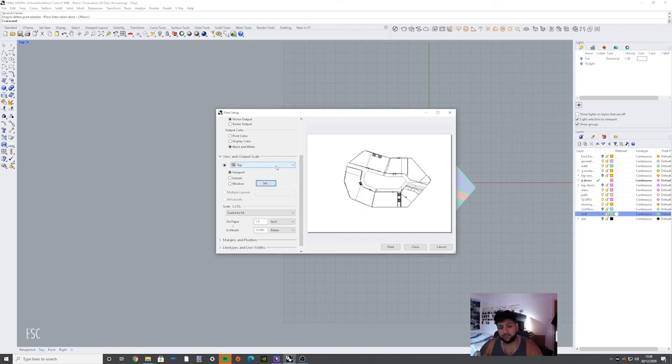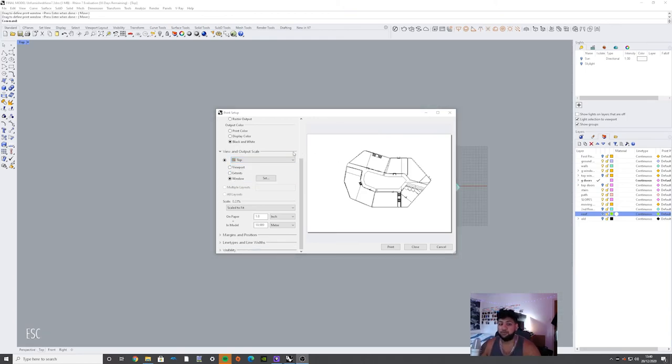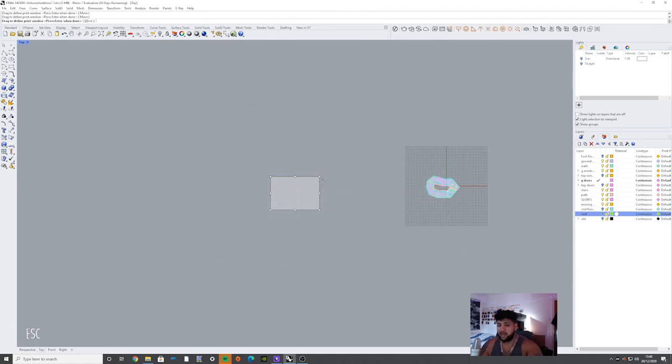You can choose specific views if you want here, and you can also use saved camera views. Okay, so now we have our viewpoint, we have our top view selected. I'm going to go down to Scale here, and I'm going to choose whatever scale I want to use. So, because I'm doing this on A3, I'm going to choose Scale 1 to 200. And now I'm going to select Window, and this will show where it is showing it.